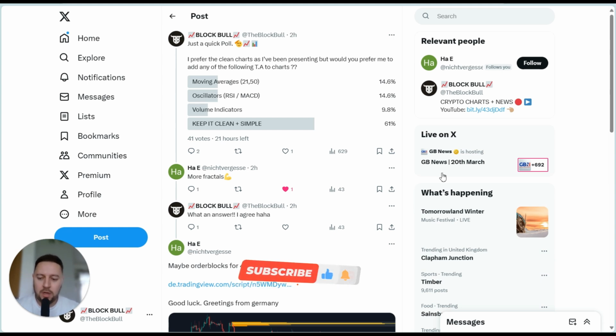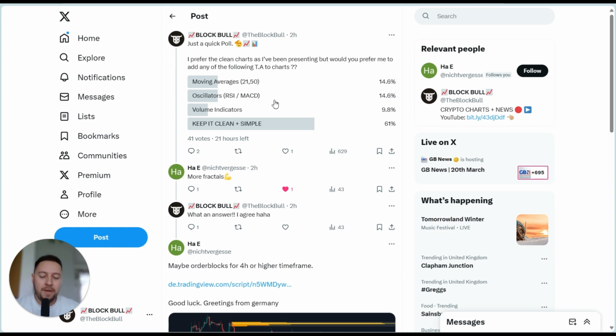Now today we're going to be specifically looking into the Quant Overledger on the macro chart. Just quickly before we dive into it, I posted this poll over on x.com this morning. It was just a quick poll to gather some intel as to what sort of information we want to be presenting on these charts.